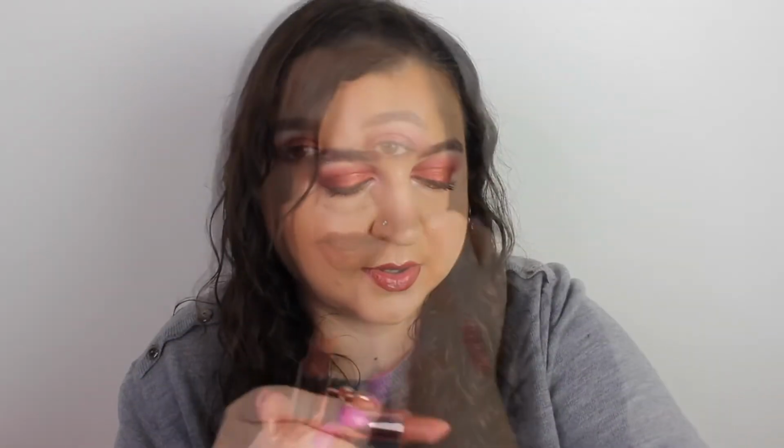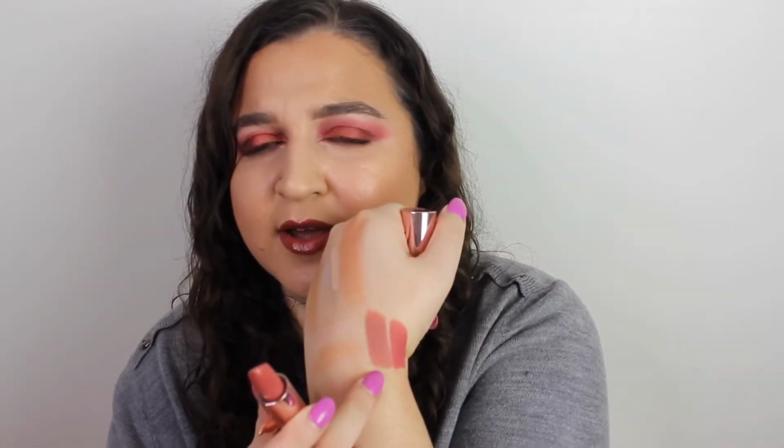Then you would have seen in my glamour video that I bought 2 of the Butterfly lipsticks. You got one in the shade Extra Fancy, which is just a nude right there. I think, yeah, I used both of them. I put the darker one on top, and the darker one is called Regal. Looks like that. Well, that's Regal, and I think I put Extra Fancy over the centre of it. I believe these were £8, but they're really nice lipsticks, and I'm going to keep them in the box because I just love the packaging.